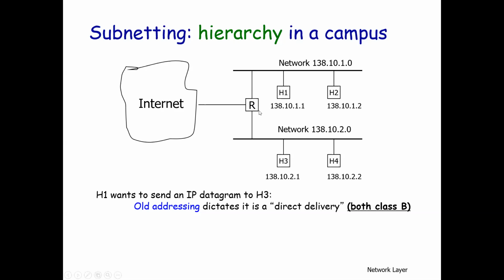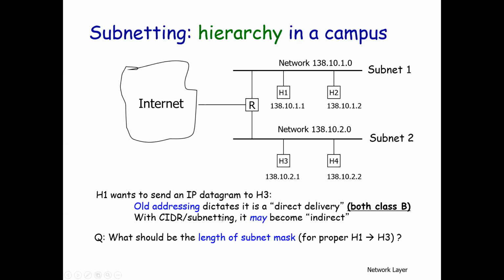लेकिन बीच में जब आपने router लगा दिया, so now you've got इस interface पे you have a different network, इस interface पे you have a different network. So essentially you need to have some kind of mechanism to be able to relay this forward. Now, if you are using CIDR subnetting, then this can become indirect, provided of course कि आपने network ID को 24 bit specify किया. So in that case, this network over here is 138.10.1. This network over here is 138.10.2. You have a router in between, and of course, you can route packets from subnet 1 to subnet 2 through this router. Okay.